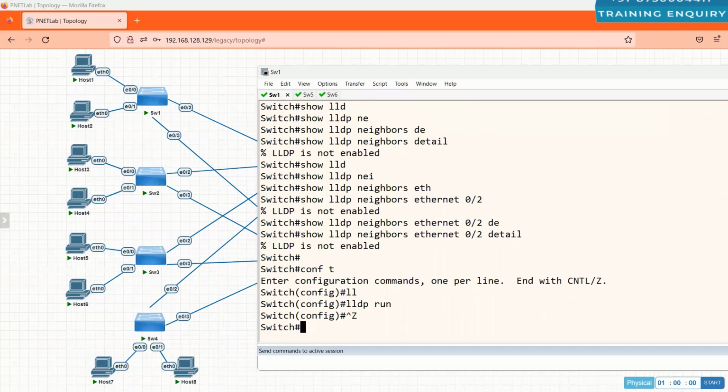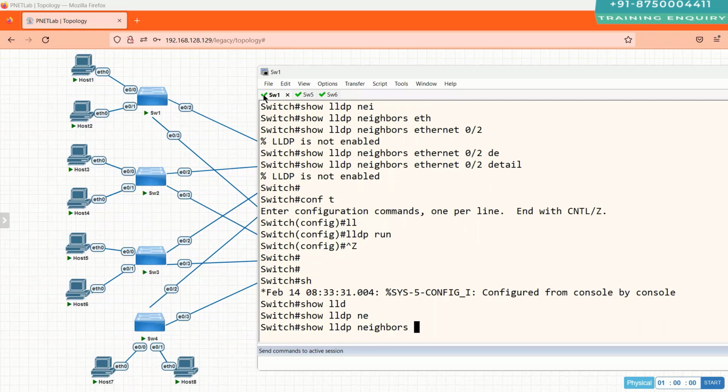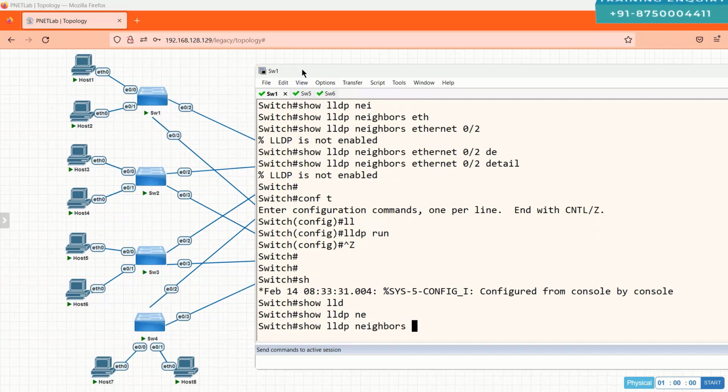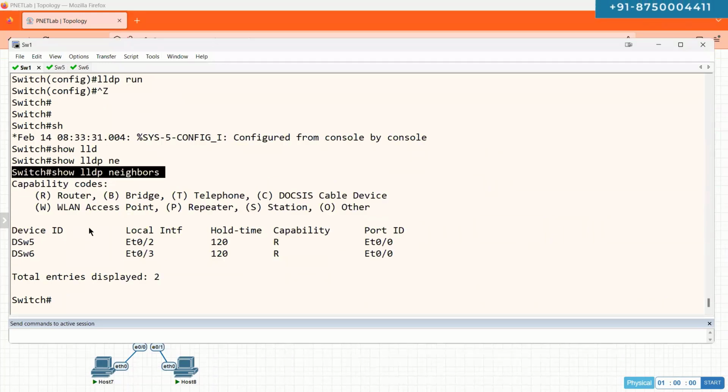Now, if I use the command show lldp neighbor, LLDP messages are sent every 30 seconds, and the hold time for the LLDP message is 120 seconds. So if I use the command show lldp neighbor, we can see almost a similar type of output. I can see my neighbor switches, I can see the interfaces, and the hold time is 120. This R stands for router, so it's actually not a router. It should show you B here. B stands for bridge. So remember that we are working in a simulated environment, so not everything is going to be correct. So this should be B.